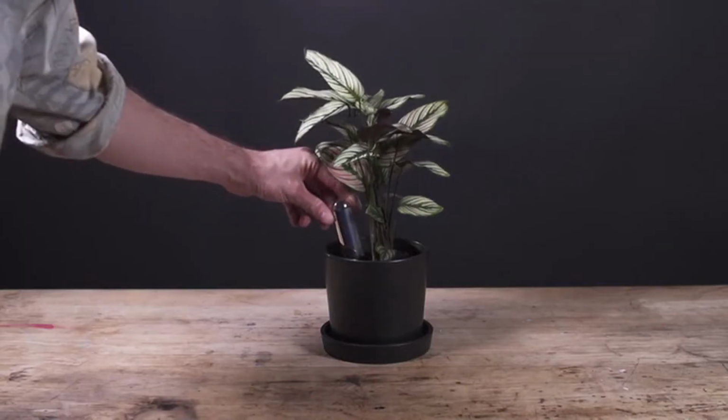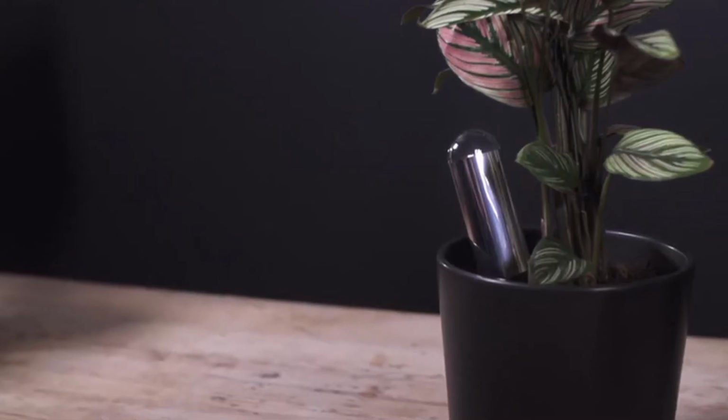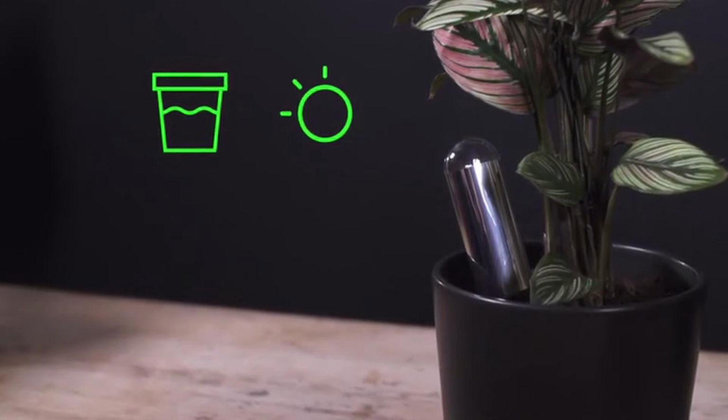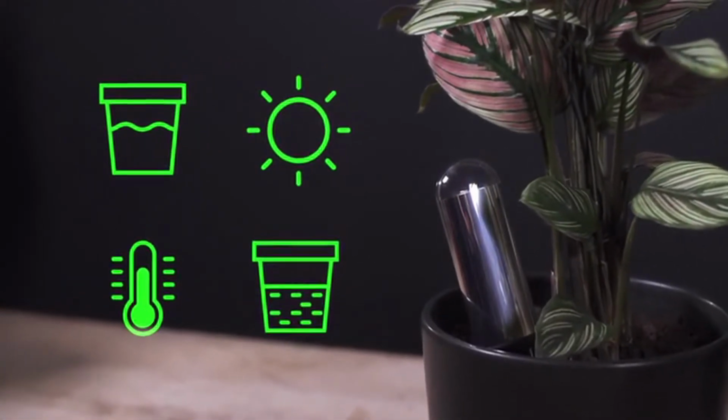Meet the Fita Beam. The Fita Beam is a smart plant sensor that gives plants a voice. It measures soil's moisture, light intensity, the air temperature, and even the soil nutrition levels around your plant.